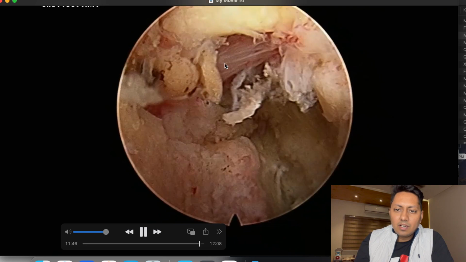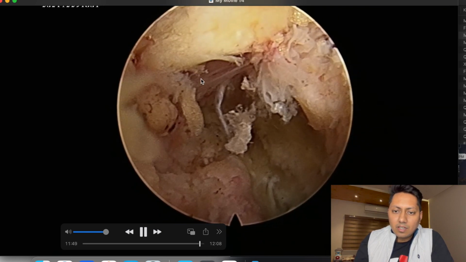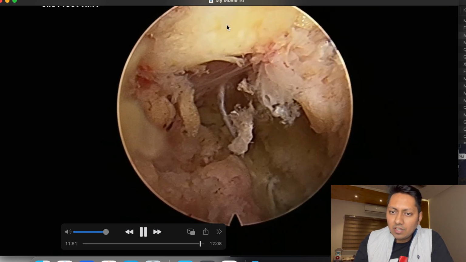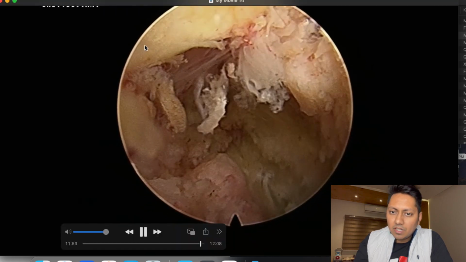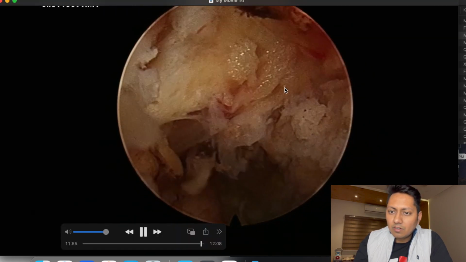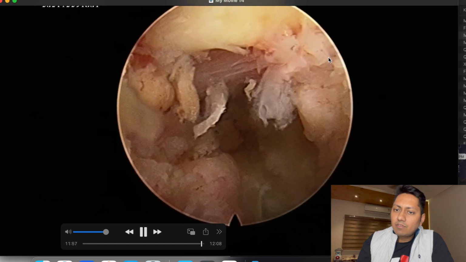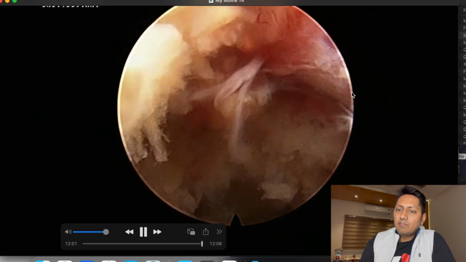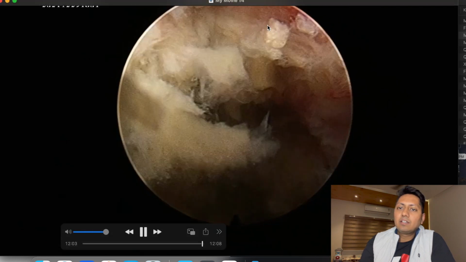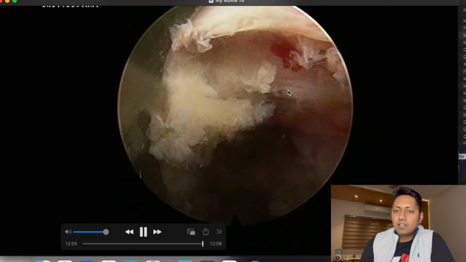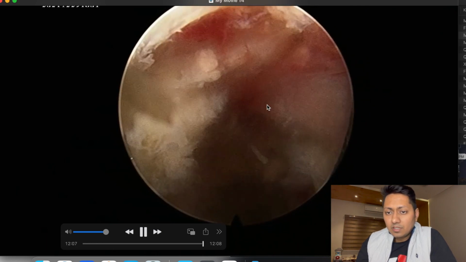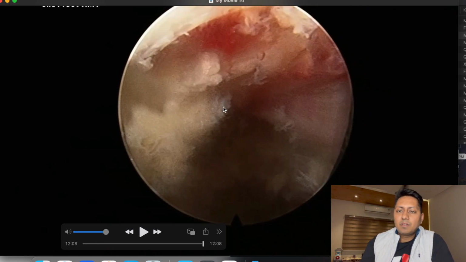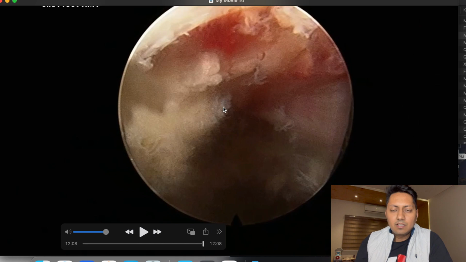You can see at the end of the surgery now, the L5 nerve root is completely free. I do not remove this part of ligamentum flavum as it's not compressing the nerve root. You can see this is the L5 nerve root, this is the axilla, and this is the L4 exiting nerve root with its ganglia, and the axilla is completely free now. So this is the 3-valve 3-zone concept in which I have decompressed the L4-5 disc space.